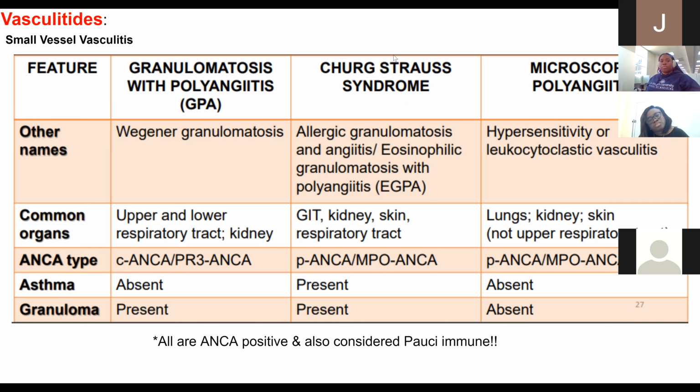You know, they can have a lot of other involvements that they didn't talk about in lecture. They're probably not going to bring those up, so don't get confused with those. It's really just the upper and lower respiratory tract and the kidney. You really want to look out for that and remember the connection with rapidly progressive glomerulonephritis. That's a big connection that they tied in with the renal. So keep that in mind.